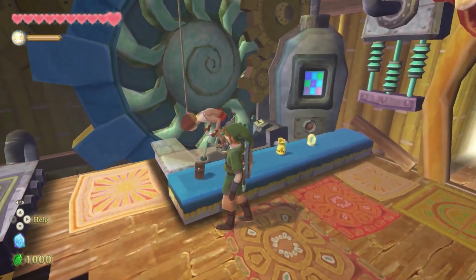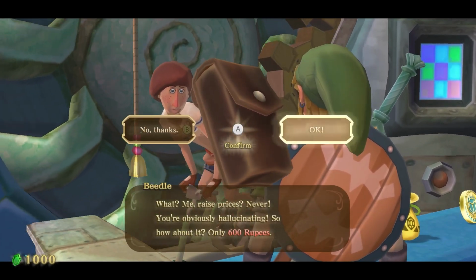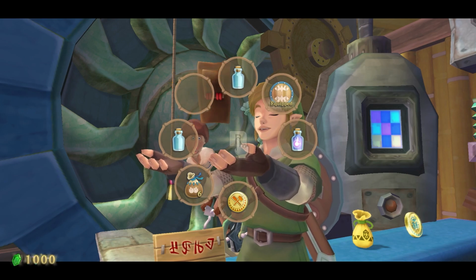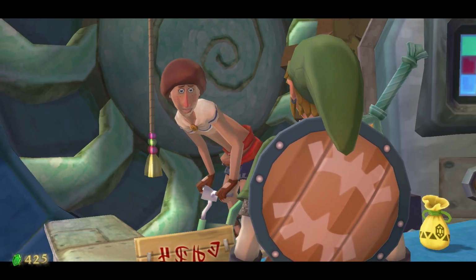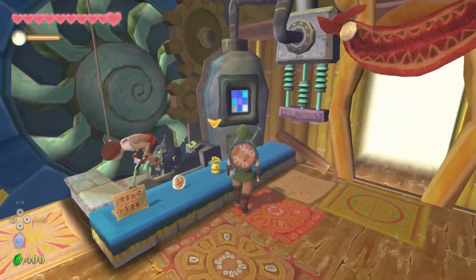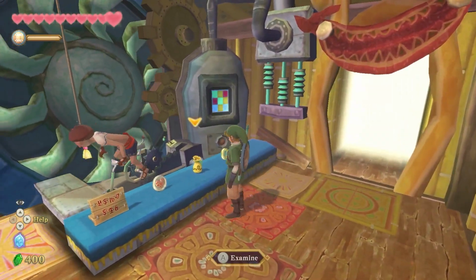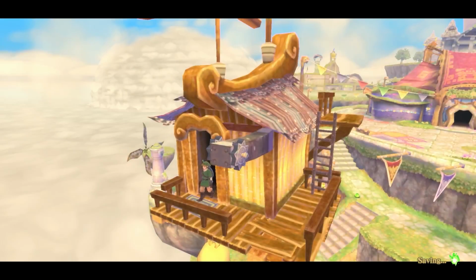The adventurer pouch that we were not able to get. Right here is another adventurer pouch. 600 rubies. Okay. Adventurer pouch. Now we have 7. We have almost all the adventurer pouches we need. There we go. Now we can't get anything else because we got the adventurer pouch. We can get an extra wallet if we need to, but we can get that for gratitude crystals. So, yeah, keep an eye out for things.